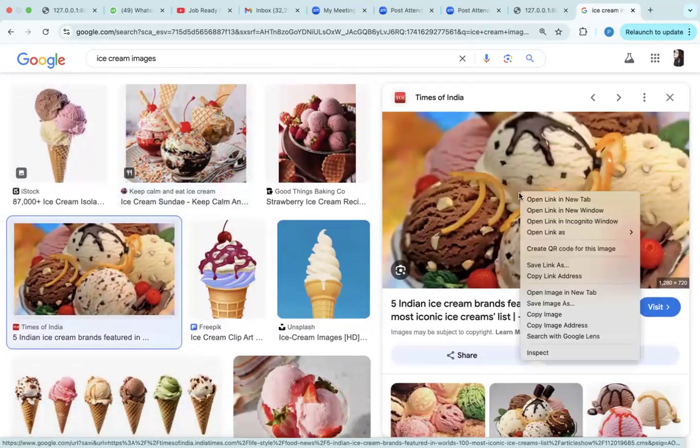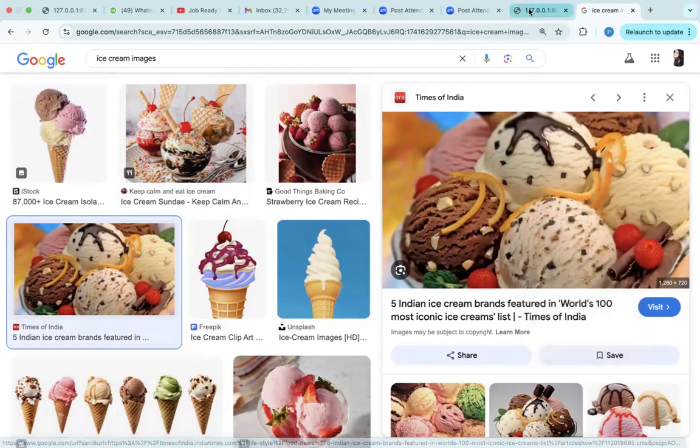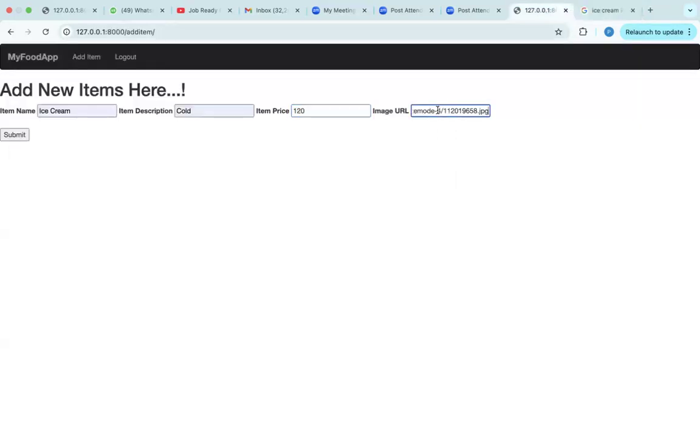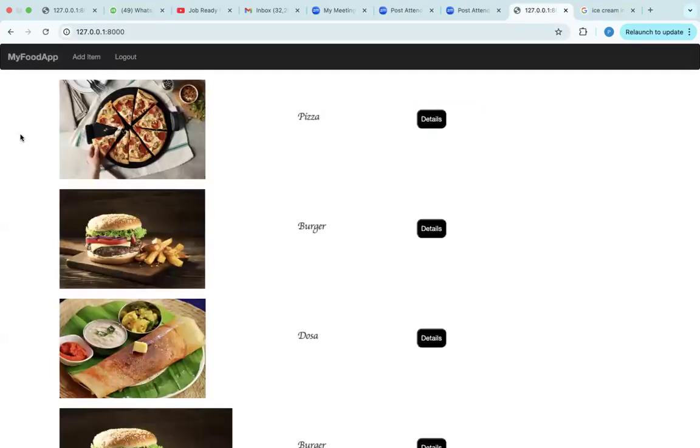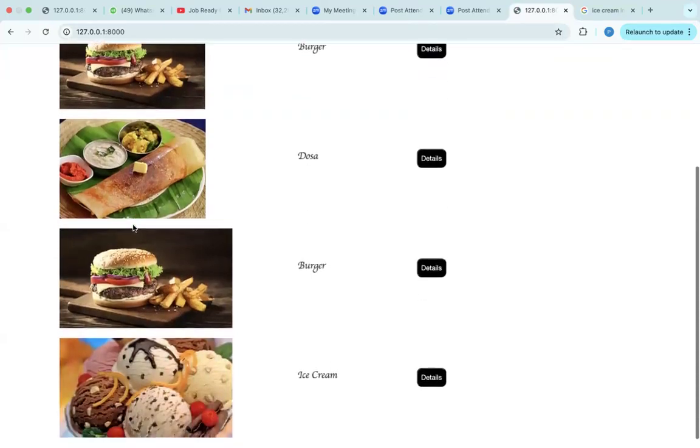This one I'll copy. Right click, copy image address, and we'll come back here. We'll paste it. Okay. So I'll just submit. As soon as the data got submitted, automatically I have been redirected here and this is your ice cream, guys.